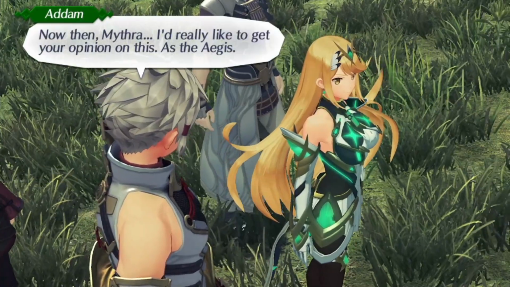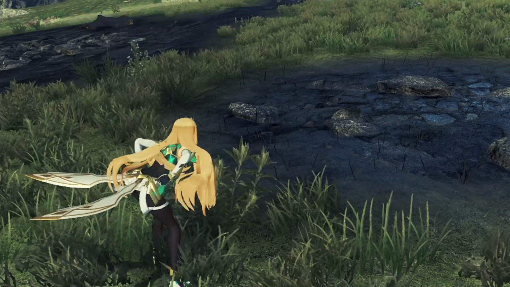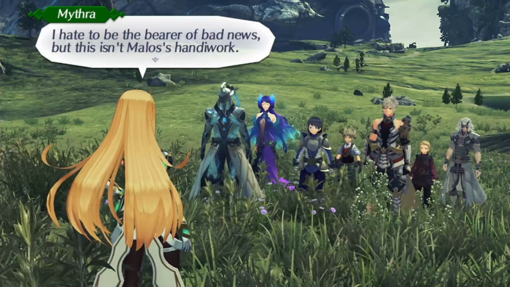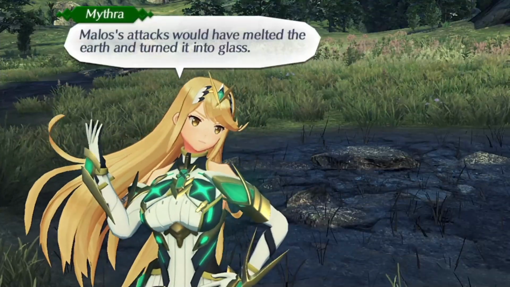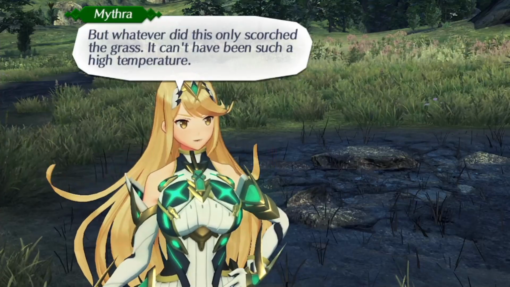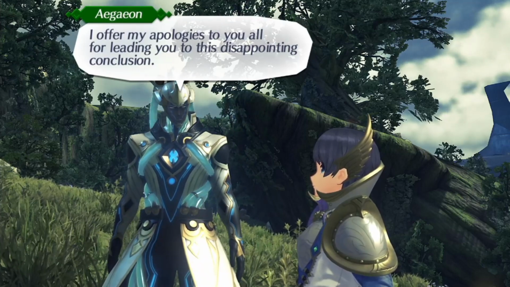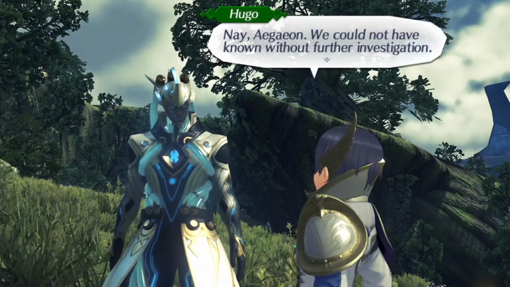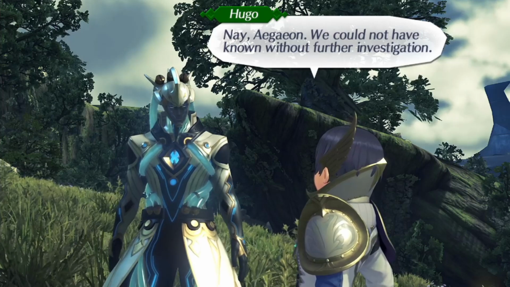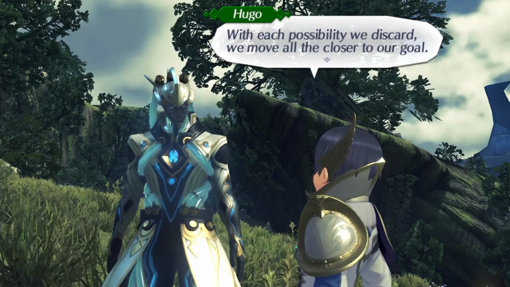Now then, Mifra, I'd really like to get your opinion on this. I hate to be the bearer of bad news, but this isn't Ballas' handiwork. How do you come to that conclusion, Mifra? Sitas would have melted the earth and turned it into glass. But whatever did that only scorched the glass. It could not have been such a high temperature. That is a very wise deduction. We're lucky to have you for an ally. I offer my apologies to you all for leading you to this disappointing conclusion. Aegon, we could not have known without further investigation. With each possibility we discard, we move all the closer to our goal.